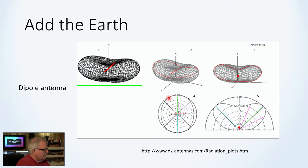If we look sideways to the antenna, this is an elevation pattern. So you'll see that some of the energy goes up, this is the maximum lobe, and comes back down. So this is an elevation pattern for a dipole antenna.